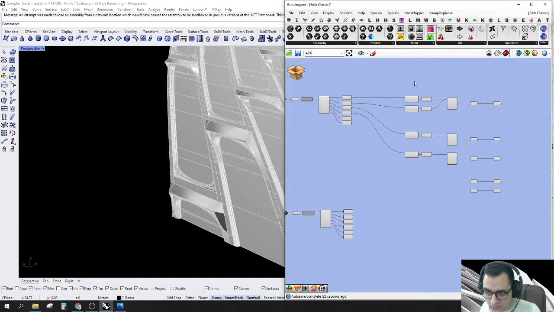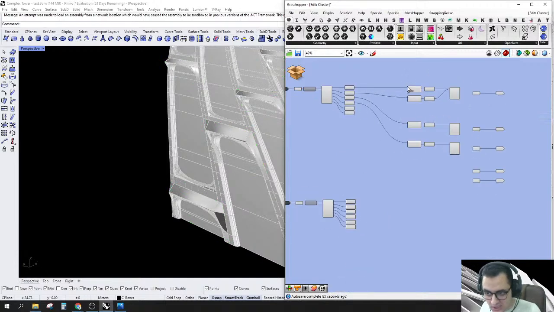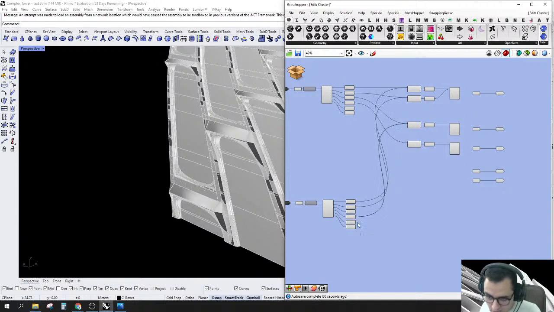Okay, and I will join the first one with the first one, the second one with the second one, the third one with the third one, and the fourth with the fourth, the fifth with the fifth.